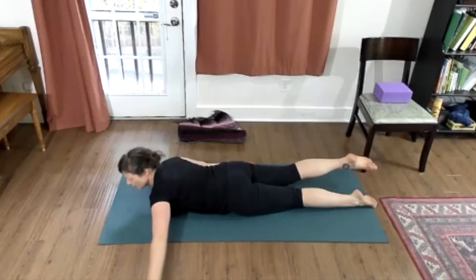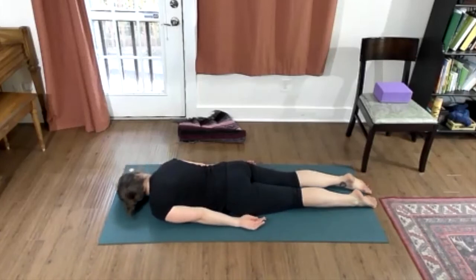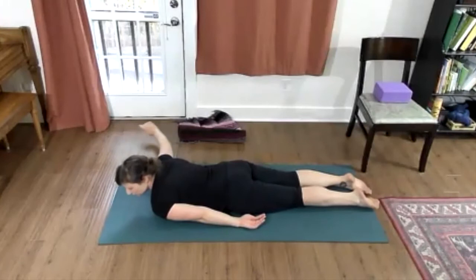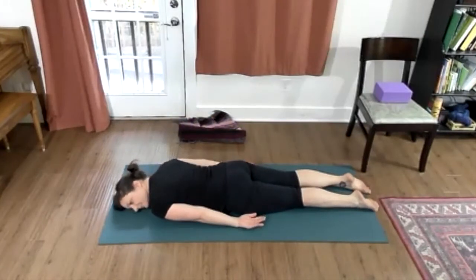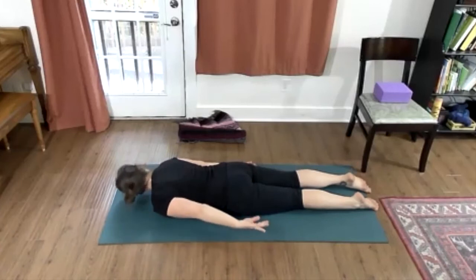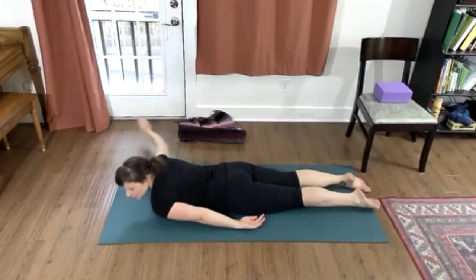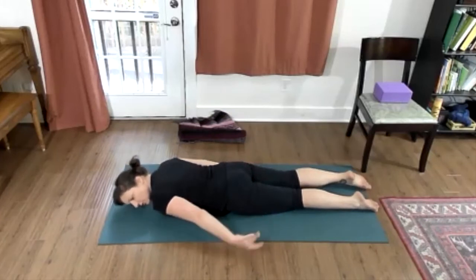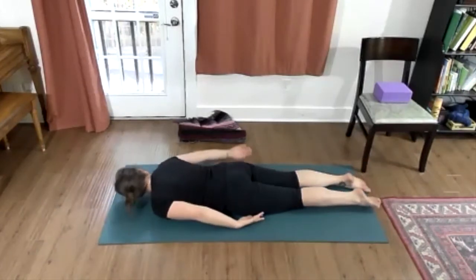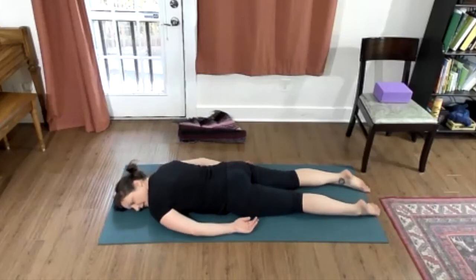Just like that, keep moving, opposite arm and opposite leg. Not so concerned about how high you're lifting or how fast you're going. In fact, I encourage you to go small and go slow. Nice and slow with the breath. Keep those back legs straight as you lift them. Low belly's pulling in to support the low back. Do one more time on either side. Good, and then pause, relax.